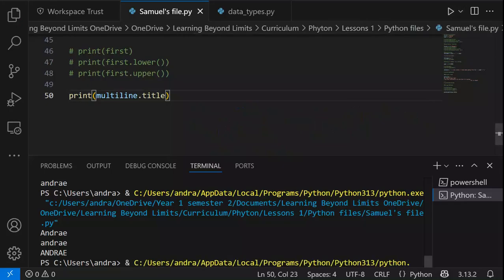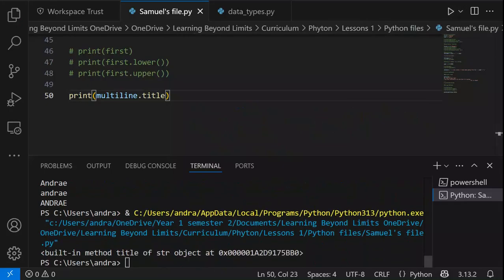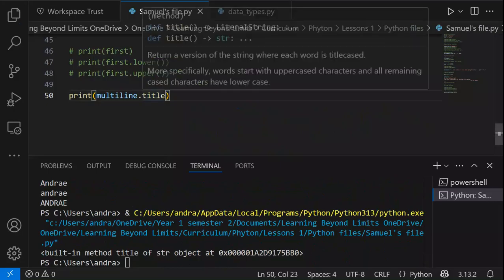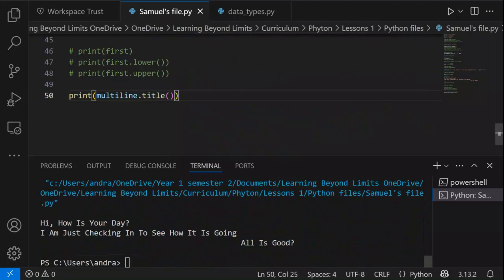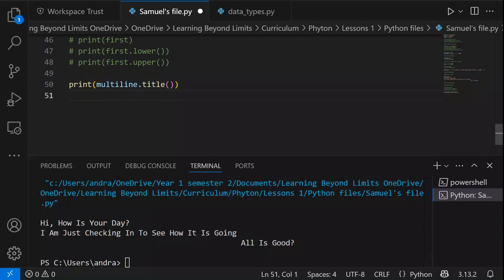So let's run this and see what it looks like. Oops, made a mistake again. This is supposed to have the parentheses there for title. So let's run it now. And it's supposed to give us hi in caps, how in caps, is in caps, you in caps, all of that in title caps.